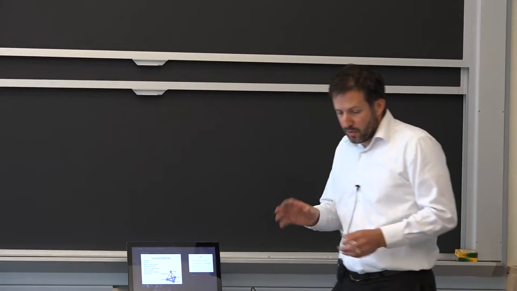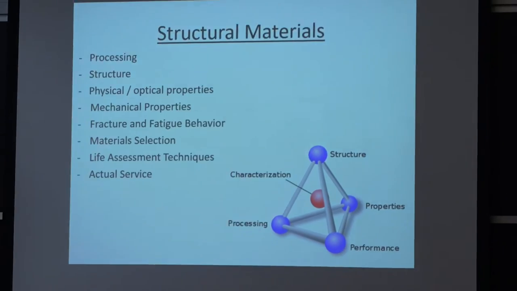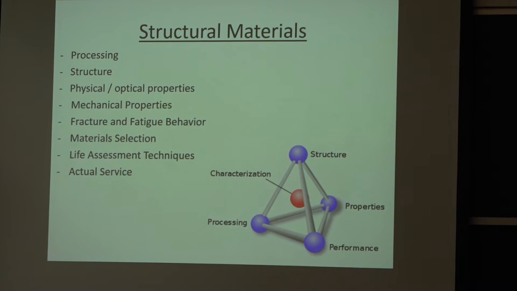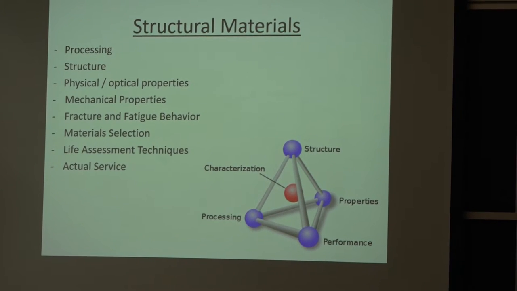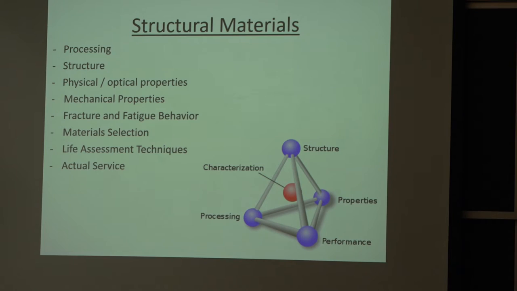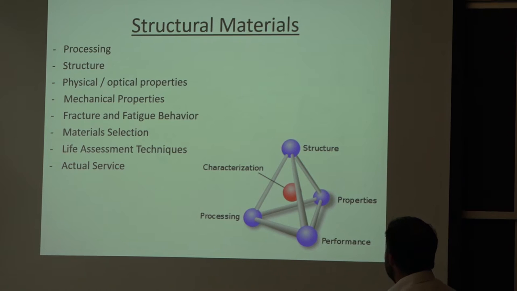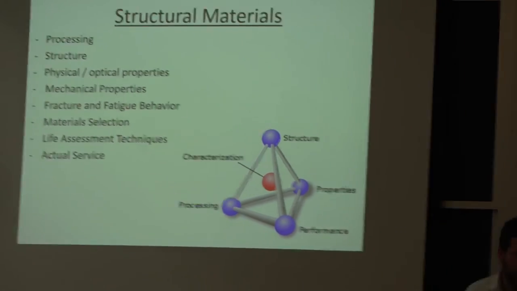Okay, so we're moving on to talk a little bit about what the class is about practically. It's about using structural materials. So we're not going to talk about microchips, and how you can make them smaller for functionality reasons. We're not really into optical properties. There are a number of things we don't touch with respect to materials that are very useful. But in the grand scheme of things, you will see us talk about how the materials are made. That's going to be a topic for me. How they are processed, how they perform, how exactly we figure out their properties.